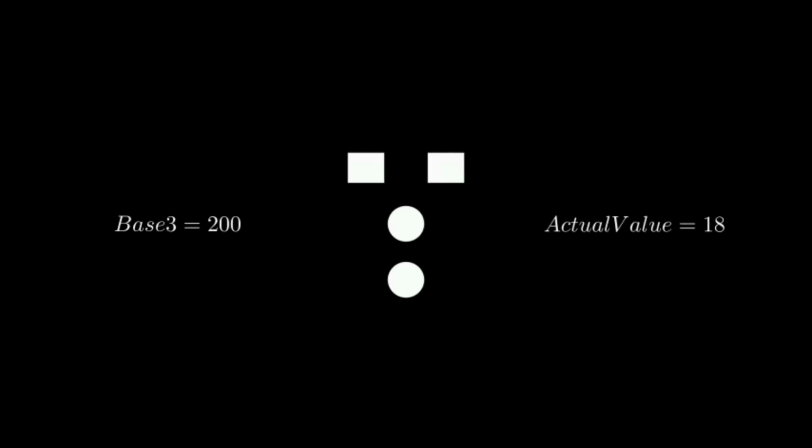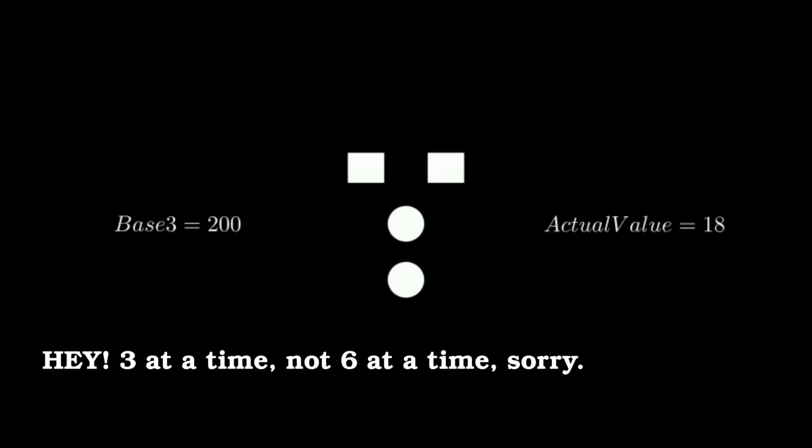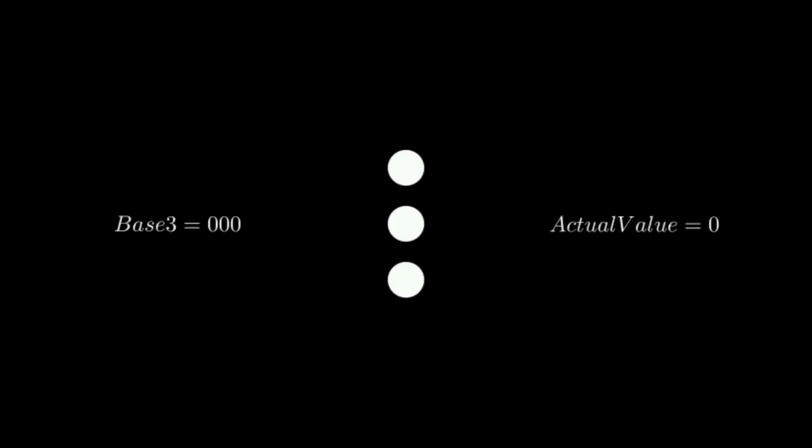So was that complicated? Yeah, it was. After the bottom third, we went from counting 1 at a time to 6 at a time, and then 9 at a time. That's because, again, the system counts each row as the value from the power of 3, or base 3, as I previously mentioned. So let's count from 1 to 7, and hopefully this makes a little bit more sense.